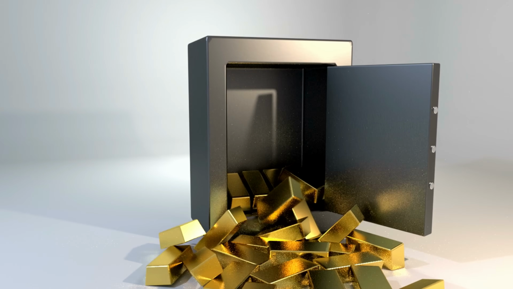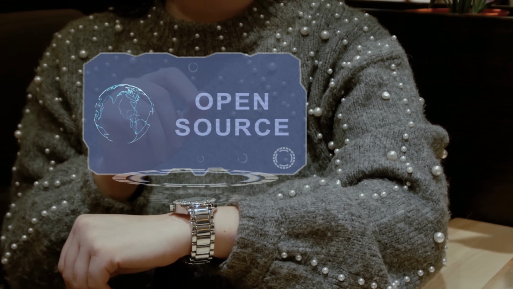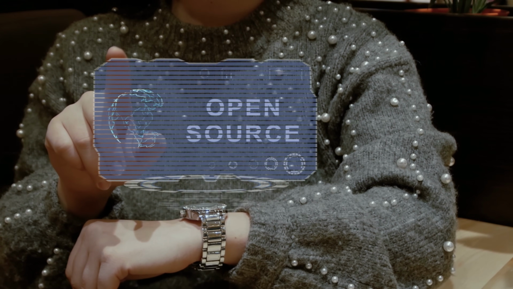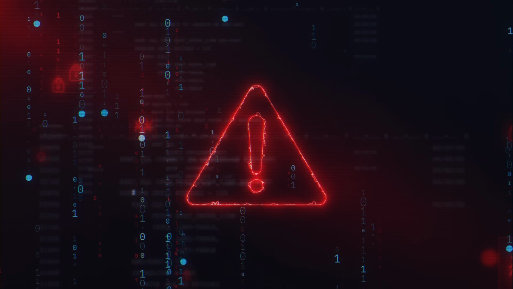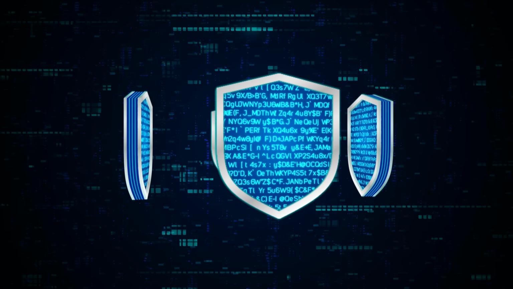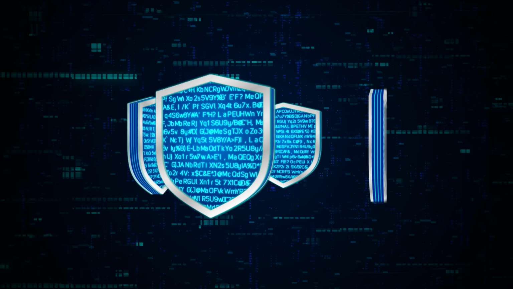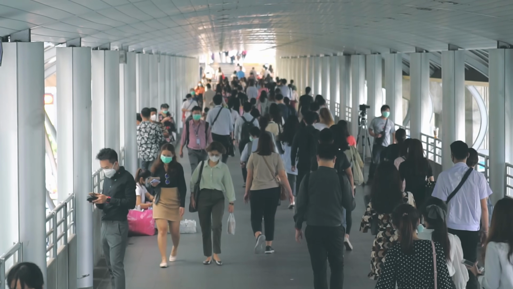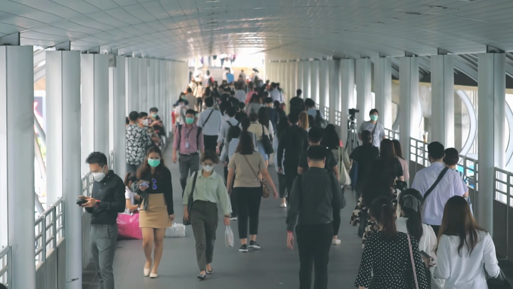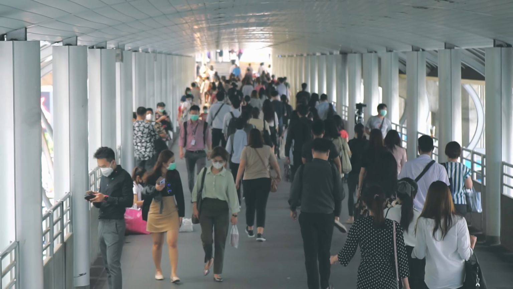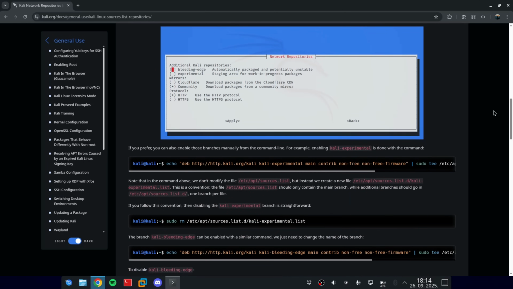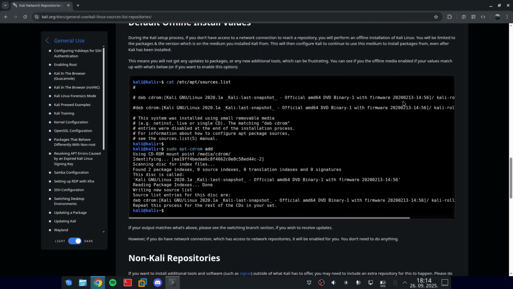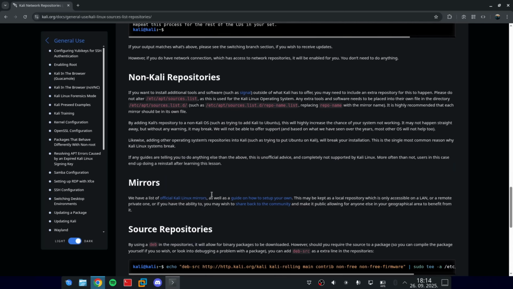Now imagine another bank publishes its vault design to the public. Engineers, locksmiths, and security experts all over the world review it, test it, and point out weaknesses. Every flaw gets patched and improved. Which vault do you think is safer in the long run? The one hidden in secrecy or the one tested by millions of eyes? That's the power of open source. Transparency builds strength. Linux is reviewed by thousands of developers, researchers, and cybersecurity professionals around the world every single day. Vulnerabilities are spotted faster and patched much more quickly.